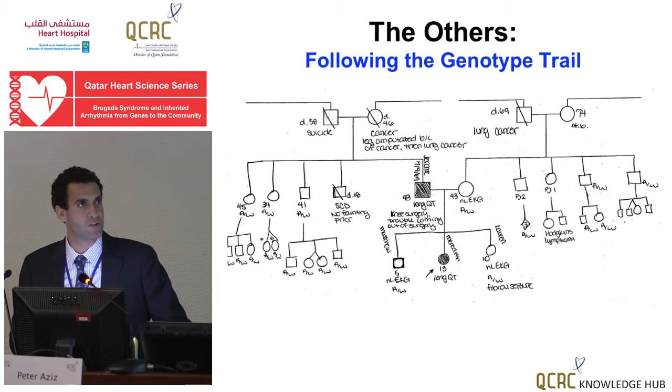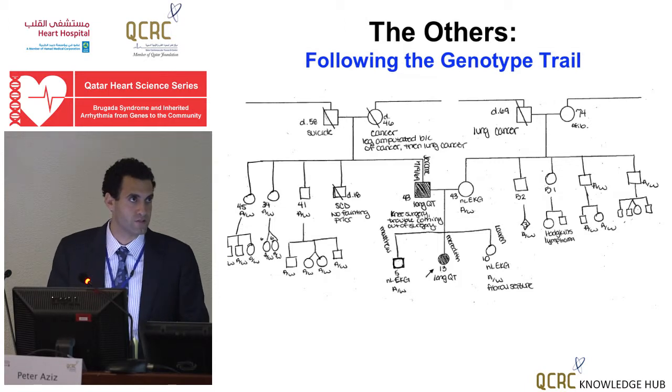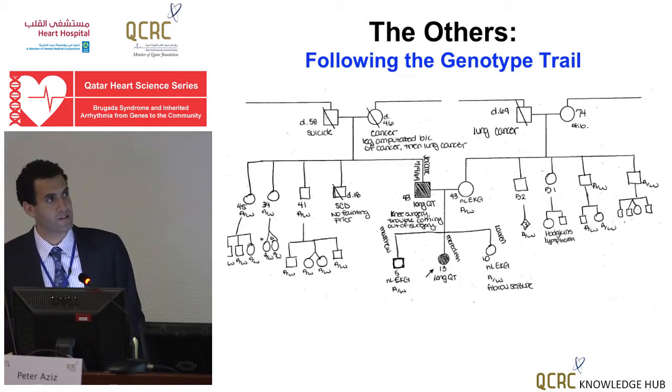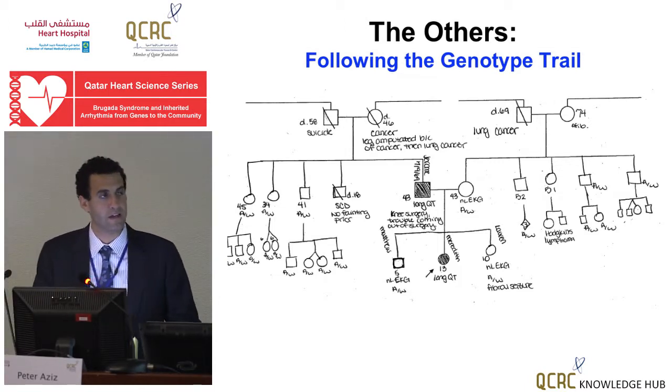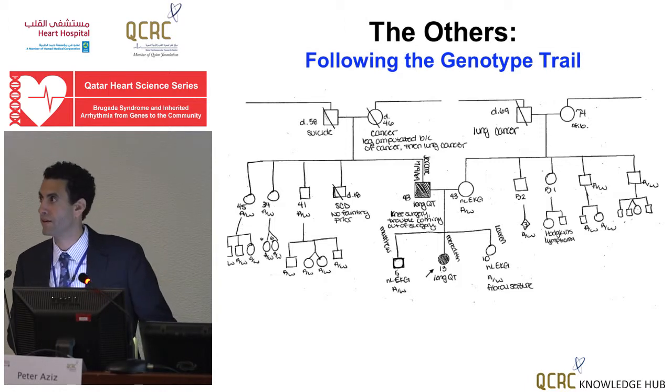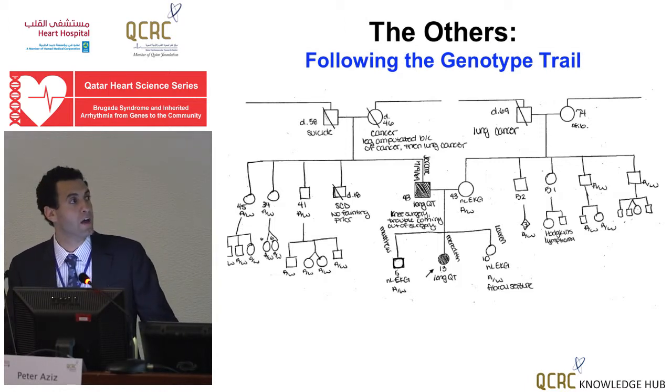So certainly this is not the most complicated genealogy I've seen, but you see that an affected, this is a long QT, this is the patient that I saw. The father was affected. His brother died suddenly at 18 after his alarm clock rang to wake him up for class. But his brother has 3 siblings that are all undiagnosed, that haven't been genotyped, and all have children. And those are the people that we really need to find.